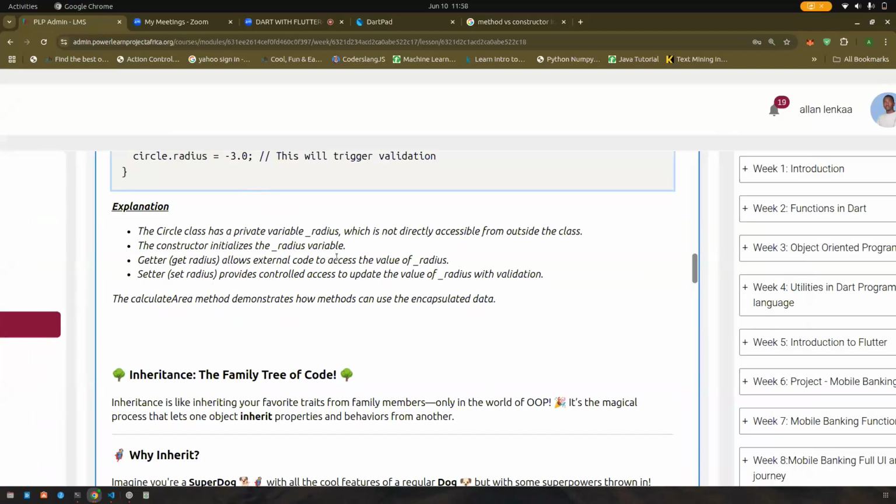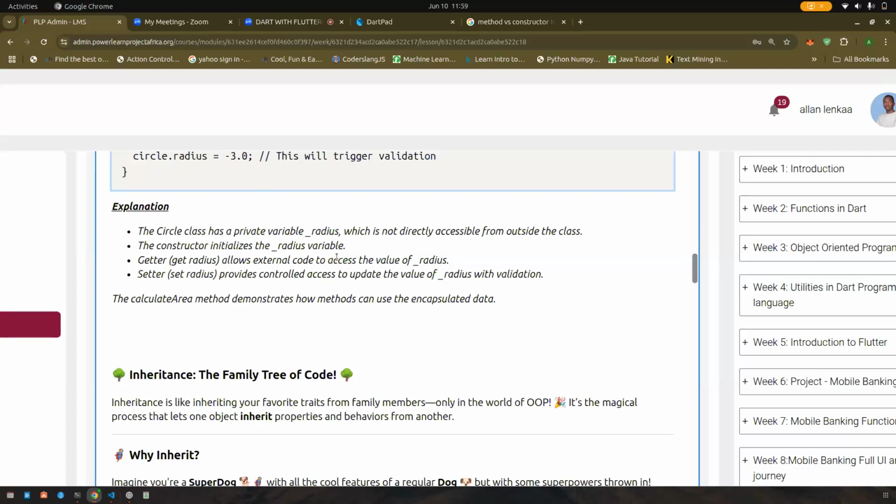How will that work across different files? Let's say you have file 1 and file 2, and you're trying to access a private property of a class in file 2 from file 1. That's where the getter and setter come in. As much as we are hiding it, we are still showing you how to access it. But now it has control of access. You have to get access.